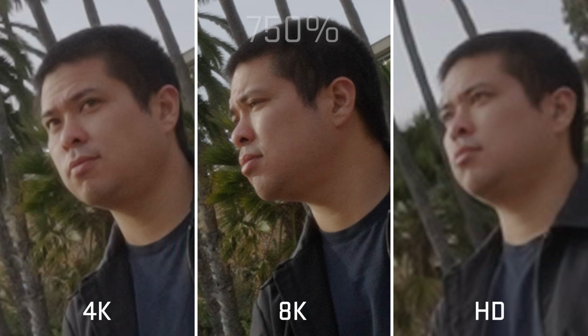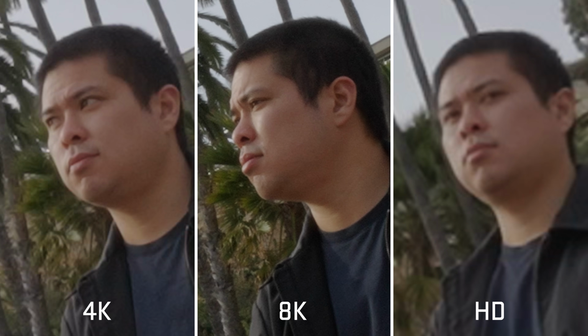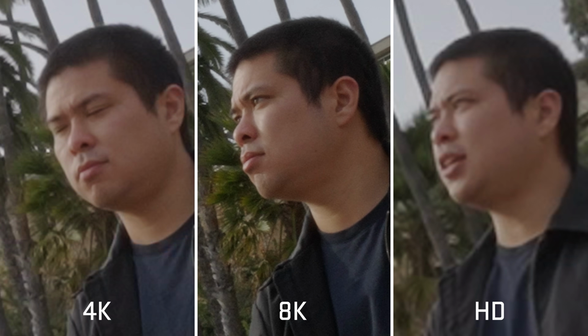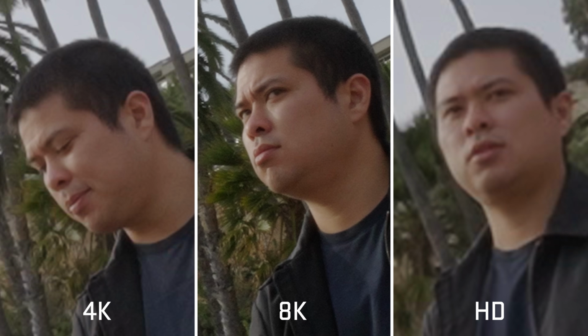Comparing the 8K to the 4K, it is definitely better, but is it worth the extra cost of doing all this work, having these massive file sizes? Also H.265, it's a compressed codec. Imagine trying to vlog in 8K and trying to edit that. I might try that actually.